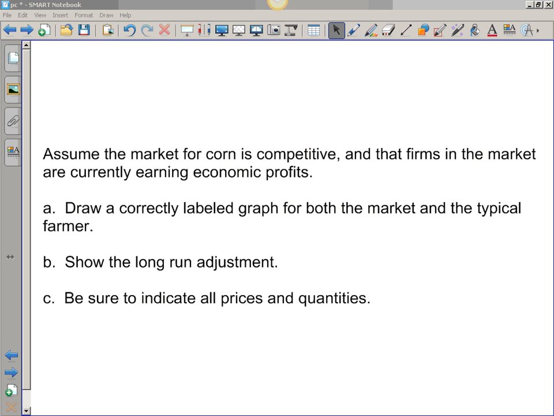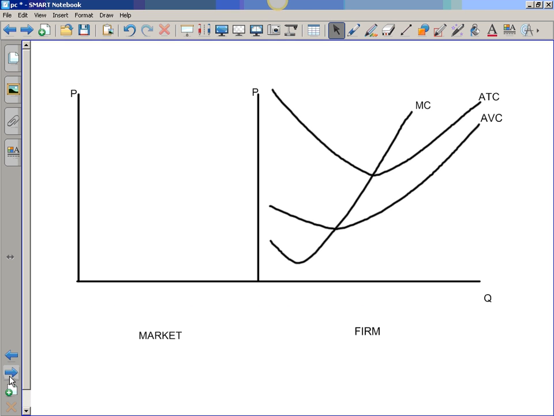All right, now the first thing that you want to do is just take a second to go ahead and draw the basic graph that we start with for all cost curves. So on the right-hand side of this, I've just drawn the basic cost curve graph that we've been looking at the whole time. The only real difference is that I've added another set of axes just to the left, and that's also showing the market. So here we have the firm, and here we have the market.